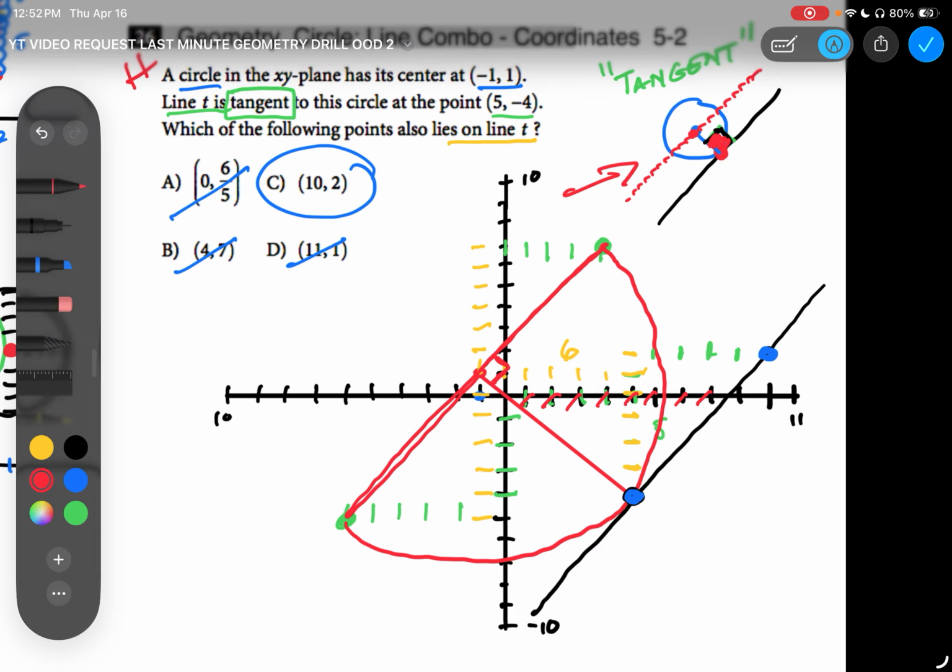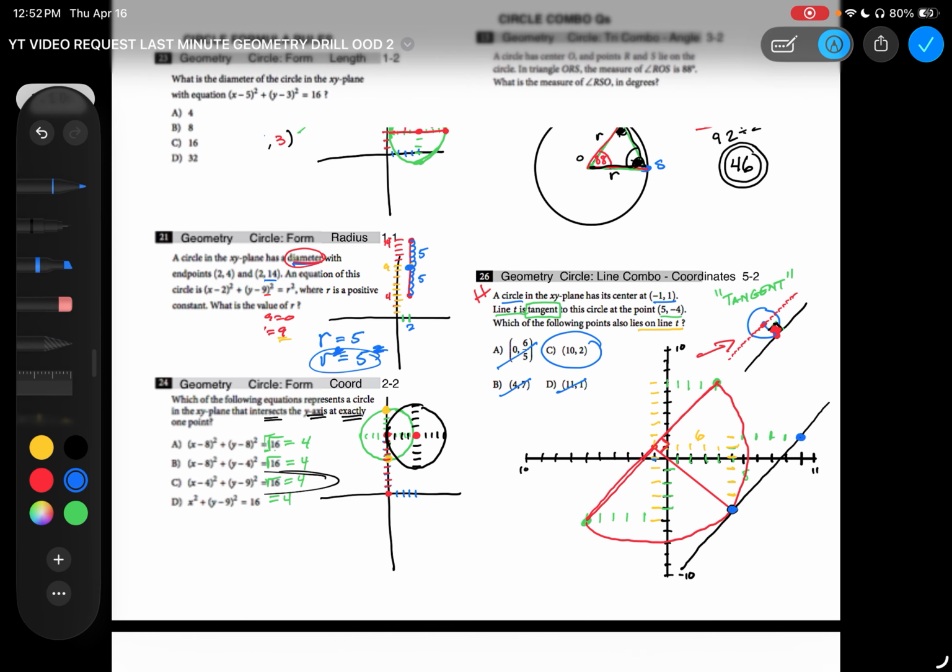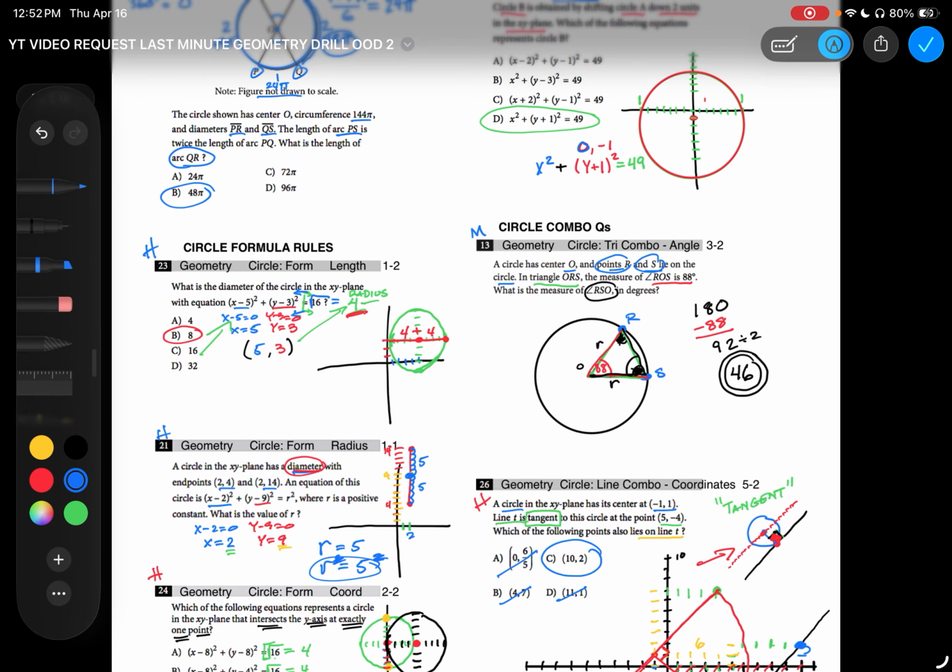Now, you have to think of the big picture, right? If you're taking the SATs, is this a question worth sitting on? This is a slow-down question. Is there a faster way of doing this on Desmos? I'm sure there's a faster way, but what's the safest way for me is doing it by hand because it's so much easier to see. And plus, when you practice doing it by hand, you get very familiar with the basic fundamentals of circles and all that business.